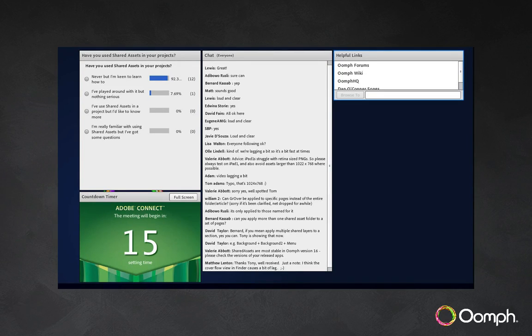Lisa, do you? They've all been answered. Oh, they've all been answered? Yep, just outstanding new ones. Oh, okay, great. Just now, I think the colour flow in Finder causes a bit of a lag. Okay. Background.